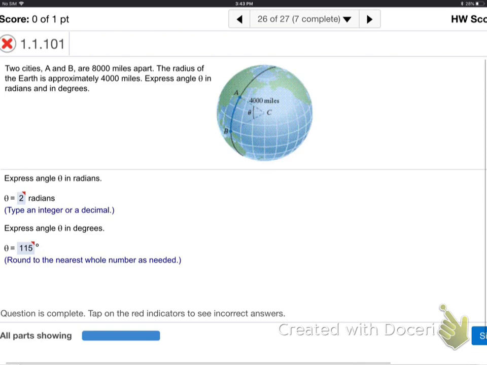So that distance is an arc, isn't it? You'd have to use the arc formula. S equals r theta. It's arc length. Interesting little arc formula. So we just use S equals r theta. So here we go. They're saying the arc, the S, is the distance the two cities are apart. That's the 8,000. The distance two cities are apart on the Earth is actually an arc. We think of it as a straight line, but it's actually an arc length.